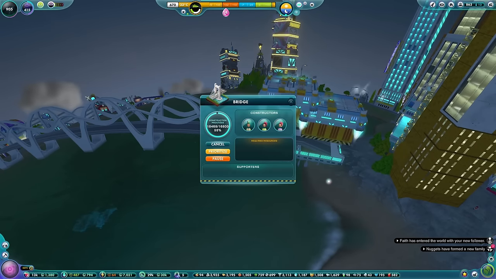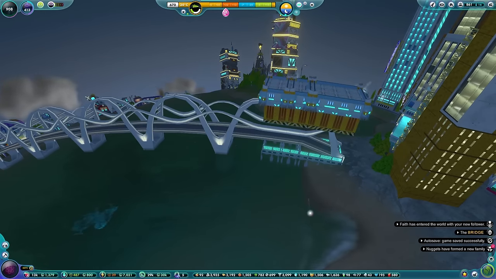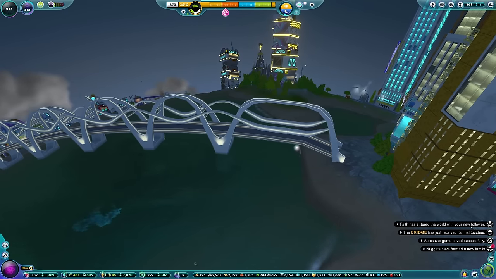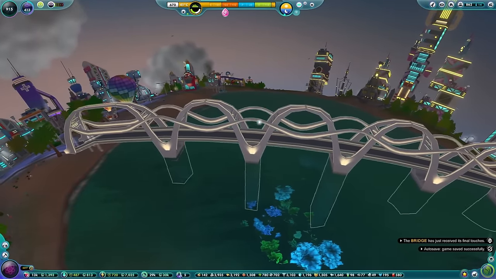Okay, they're putting the final touches to the space bridge. And there we go. It's done. We have a space bridge. And you know what? I quite like it. They're lit up. The wavy, wobbly bits are lit up.